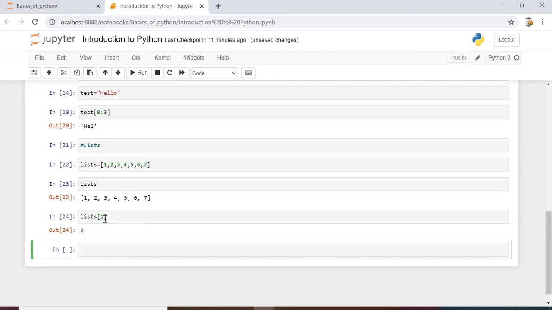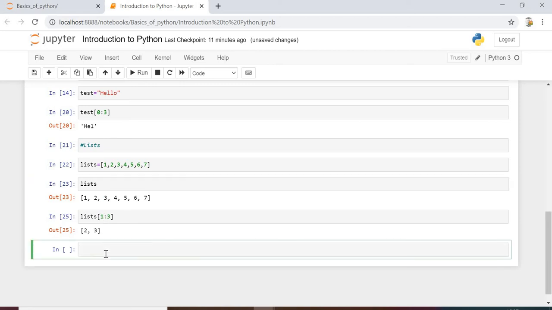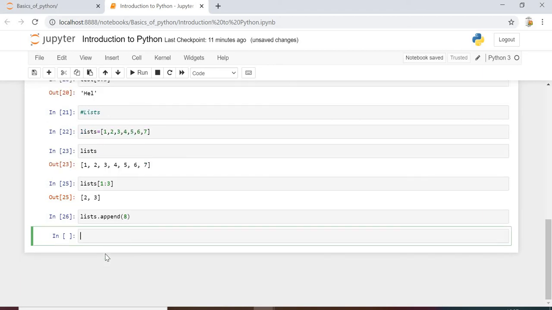So list of 1 is 2. We can print it out like 2, 1, 3, from 1 to 3. In lists we can also add one more value. How we can add it is, let's say, append 10, and then if I want to add 8, that's also possible.